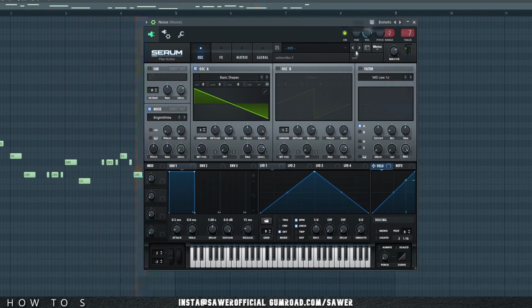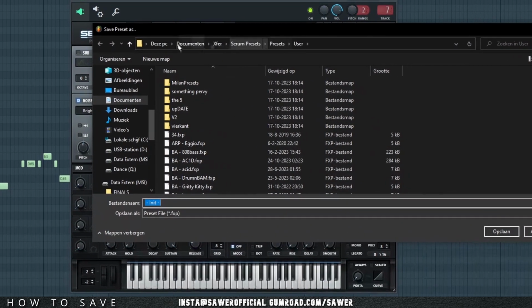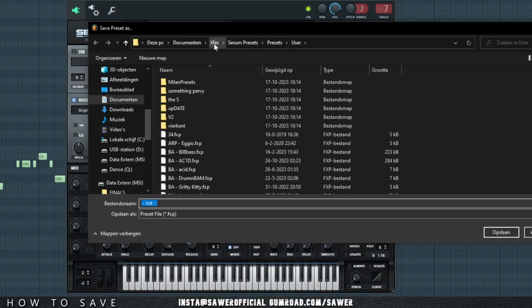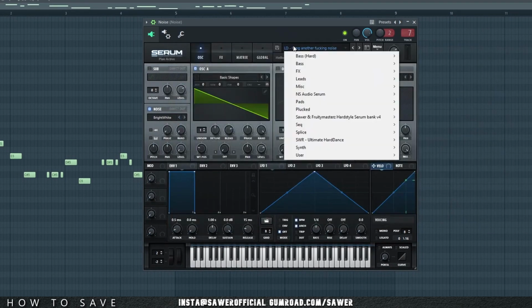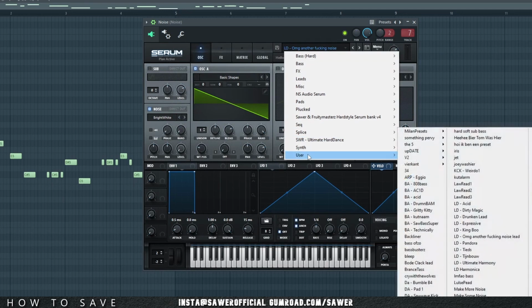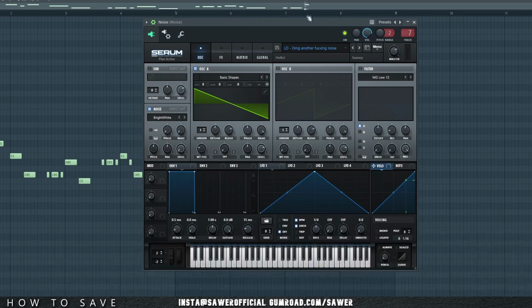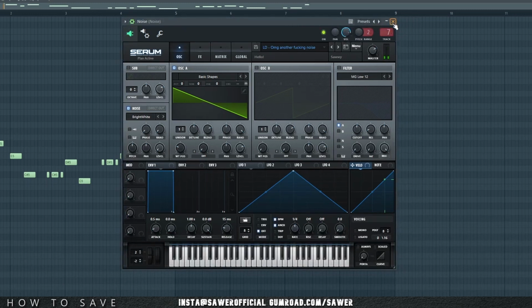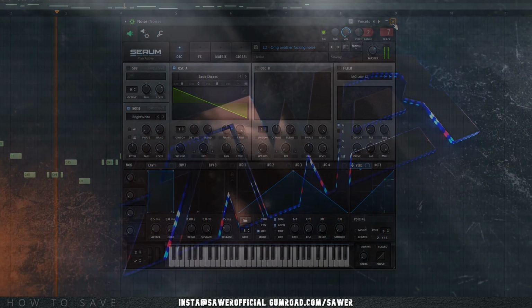If you enjoy your freshly made sound, double click this box to add your name and click this file looking thing to save the preset. By default it opens up the most convenient place to save the preset, so don't move it around. If you want to find your preset, just click this preset window, go to user and it should be there. I'll show you how to make this and any other lead into a nice plucked sound for breaks or builds a bit later because I'm a tease.